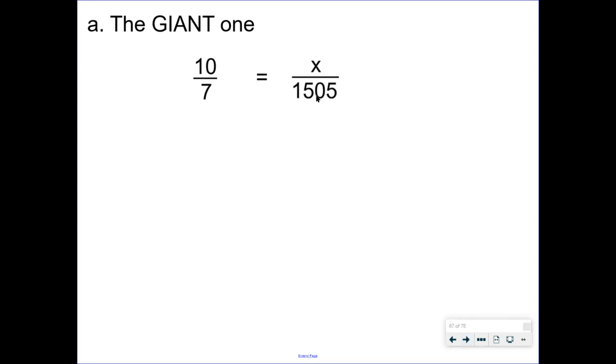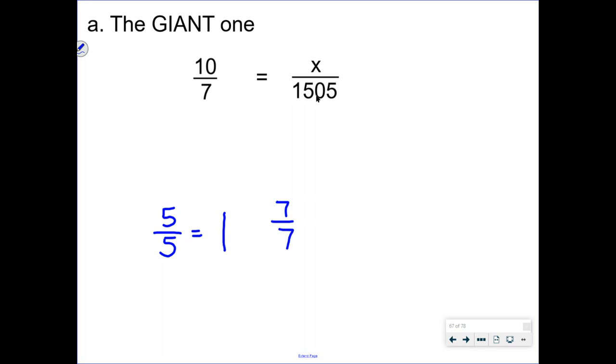Now, the giant 1 method says the following. If you have any fraction that is the same number on top as on bottom, as a numerator and denominator, so like 5 over 5, what does that mean? Well, 5 over 5 means you have 5 pieces of pie and you have all 5 of them. So that means you have the whole pie. Or, this is also a division problem, so it's 5 divided by 5. Regardless, 5 over 5 is equal to 1, right?